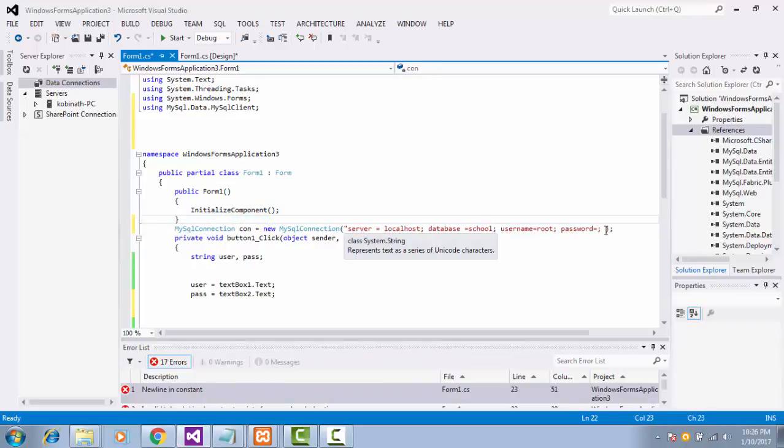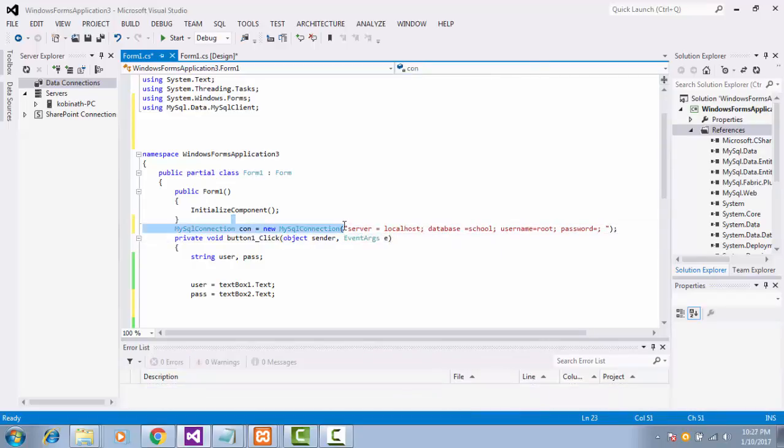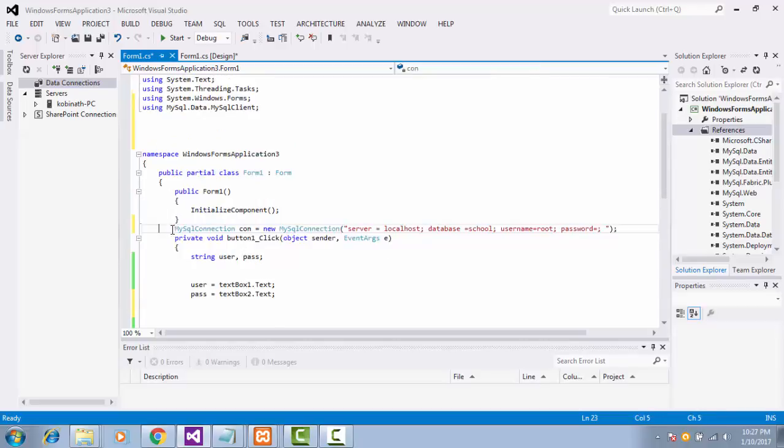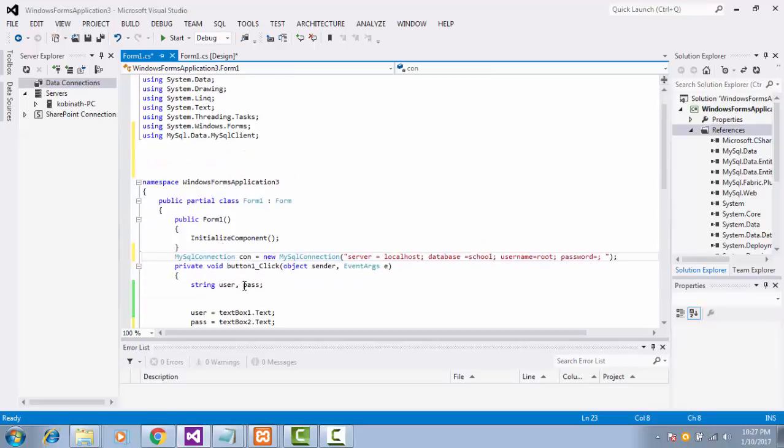Here you have to specify the semicolon. Within the double quotation mark you have to write this code. Understood? I hope so far you are able to understand. Now you have successfully created the connection. I am going to connect two things: one is C#, the other is the MySQL database.